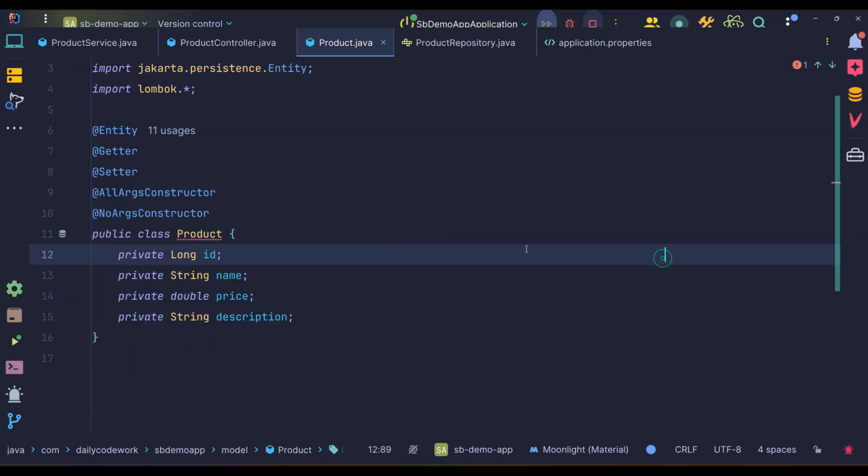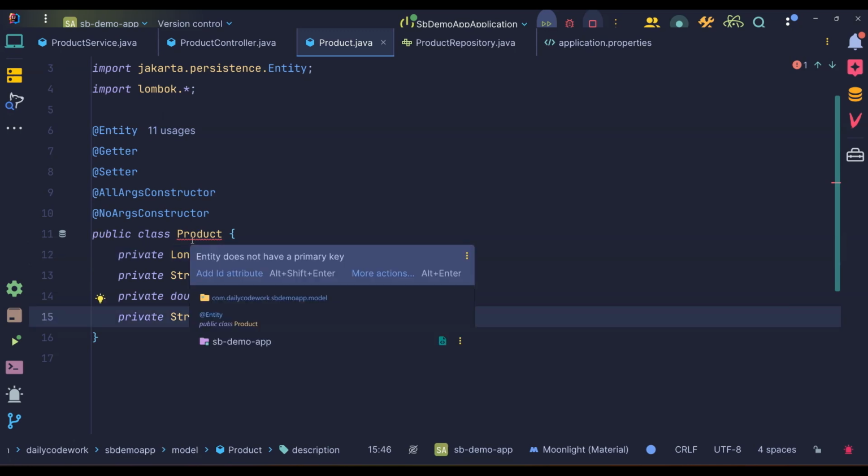So this is the safest way. The @Data annotation actually comes with a lot of things that we cannot explain right now. So it's not safe, it's not ideal to use @Data on a class that is an entity in our database. So now let's come back to this error right here.